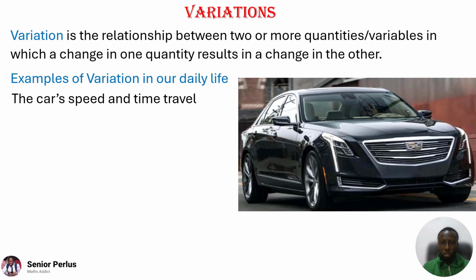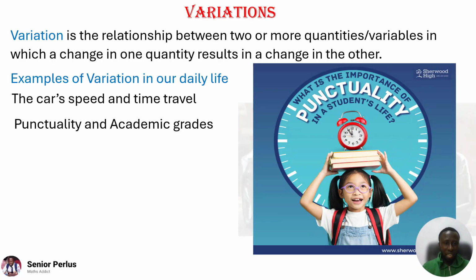Good. So if we increase the speed, the time will reduce. If you are traveling from Accra to Kumasi and the normal time reaching there is 4 hours, if you increase the speed, your time reaching there will reduce. But if you decrease the speed, your time reaching there will increase. So a change in the speed of a car will result in a change in the time travel. Okay, so if there's traffic on the road, it's likely that the time will increase. Good. So that's for the car.